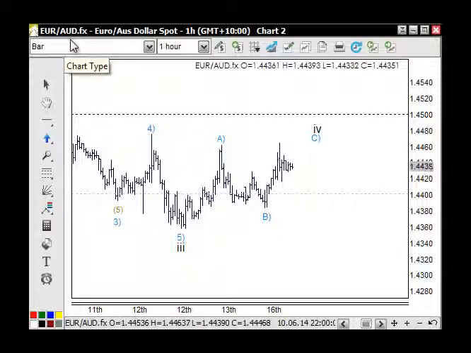So this wave 4 is continuing and in line with the Euro, but also, as I mentioned before, I just had a look at the Australian dollar. We can see that that's moving into strength now, isn't it, above the 84. So there's going to be that sort of pressure on this pair here.